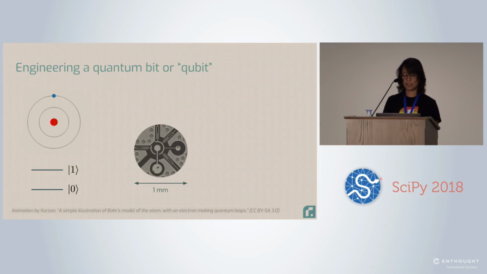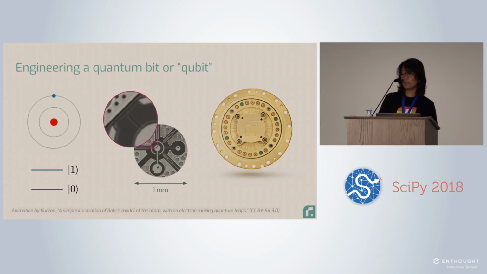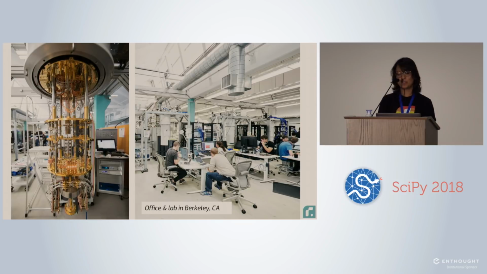There is, however, some secret sauce here to unlock these quantum mechanical properties, which is a nanostructure here called a Josephson junction, which is about 200 nanometers in size. And we cool these down to almost absolute zero temperatures, about 10 millikelvin, to unlock these quantum mechanical states and control them. These chips are fabricated in our fabrication facility in Fremont and cooled down and characterized in our lab in Berkeley. What you see on the left is a dilution refrigerator, which is the inside of these cans that you see in the picture on the right, which cools down the chips to these absolute zero temperatures.